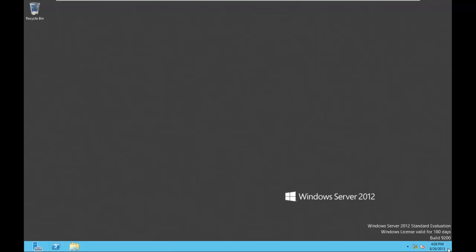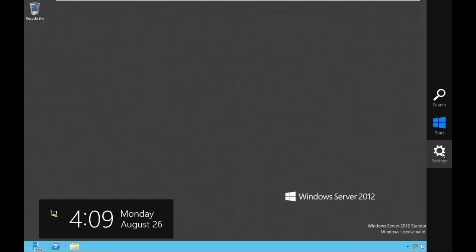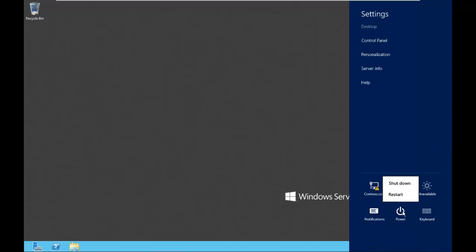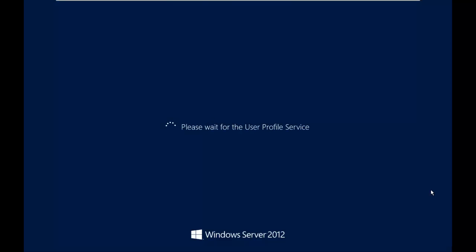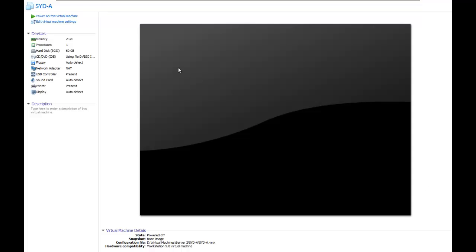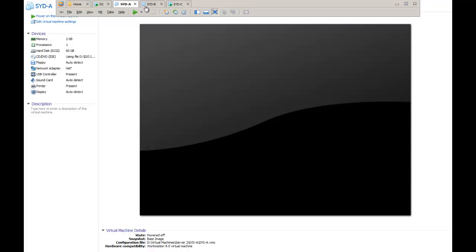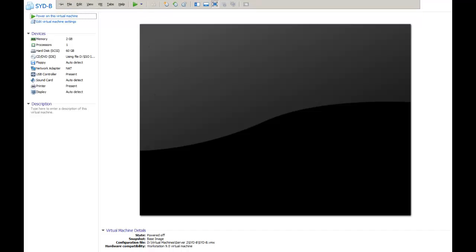I can hover down the lower right-hand corner to bring up the sidebar, click on Settings, click on Power, and shut down. At this point, I can launch SID-B and do the same thing for exercise 4.